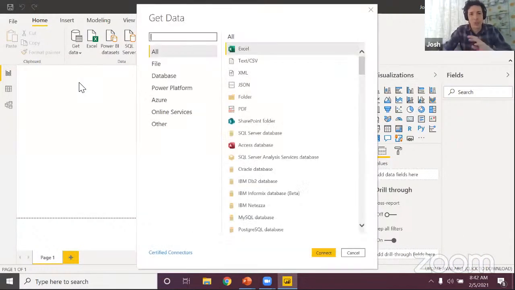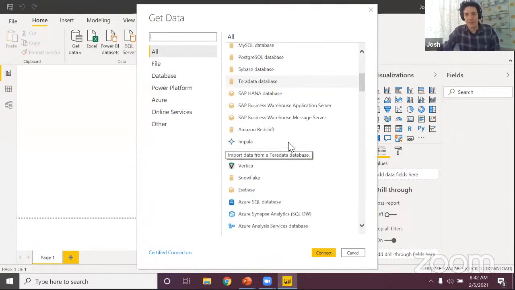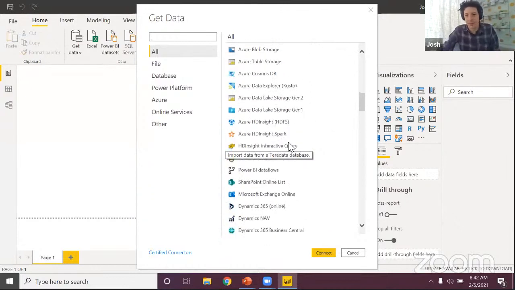Now, Excel's not your only option, and I want to make that clear. If you have a SQL database or an Azure database, or even if you need to connect to your Facebook data, all of that stuff is accessible here. And you may have imported stuff into Excel in the past, using Power Query or whatever you've used. But I want you to notice just how long this list of stuff that you can import to, or I guess I should say from, is currently.